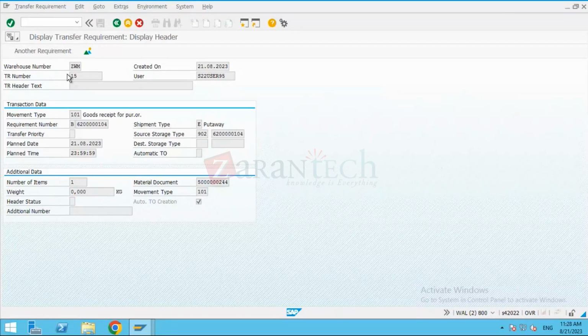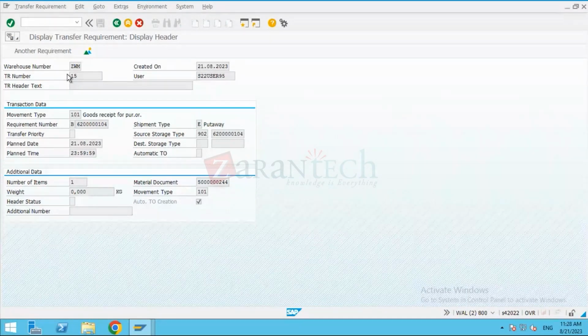So system has not given any error, but it was not successful in creating the TO, though it created this TR. Automatic TR is done successfully, but automatic TO the system wouldn't create in the background because there is no storage bin search activated.